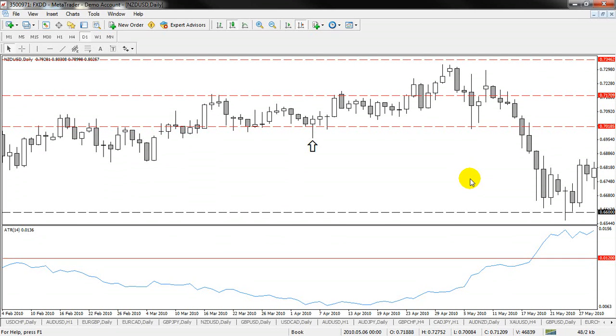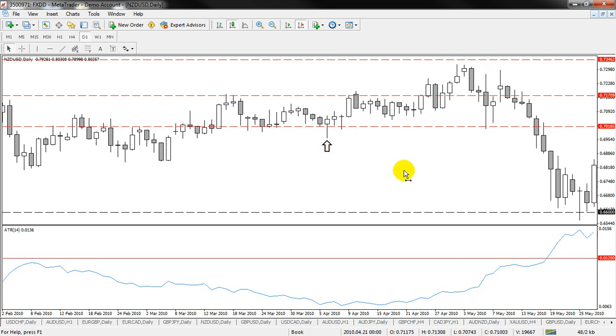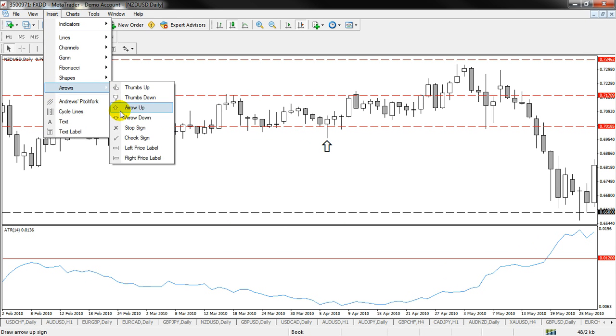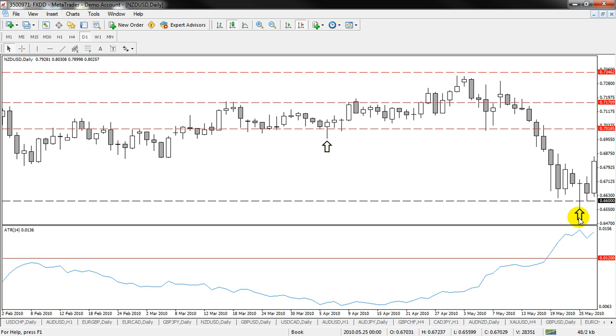Now let's look at another example. So that's an example of an ATR when it was low. Here's an example of the ATR when it's quite high. And I'm looking, of course, at this kangaroo tail right here. Boom. Okay? Check this out.